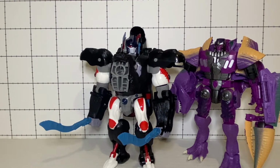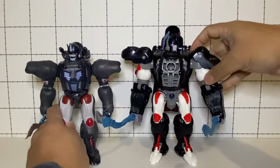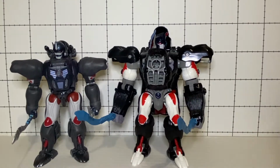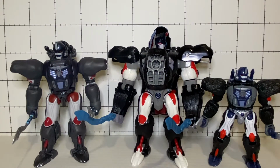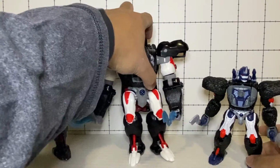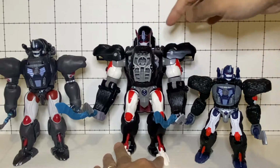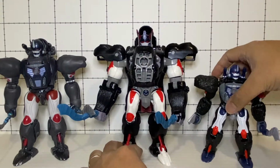And I have here the two more recent renditions of this guy. You have the Masterpiece, and he towers over the Masterpiece as well. And then the Kingdom version. Now, to be fair, the Masterpiece is the most accurate. This Kingdom version is also quite accurate to the source material. But I don't know what it is, I really like this guy. So big and buff, really beefy arms and legs. So yeah, I really like this guy a lot.